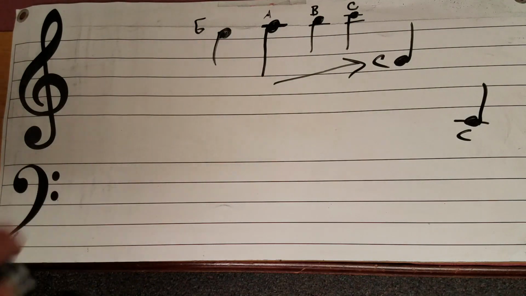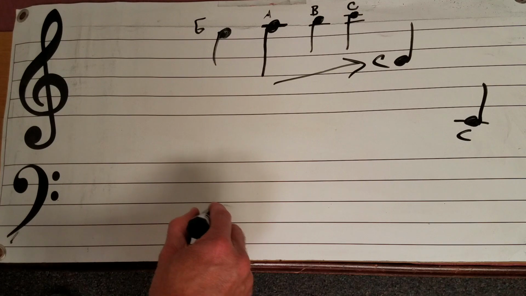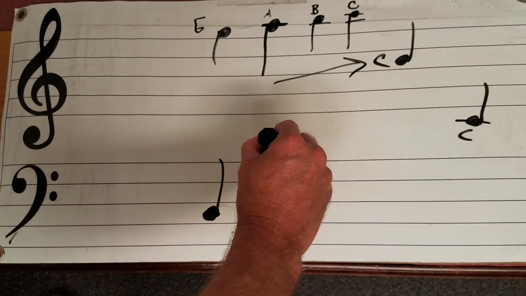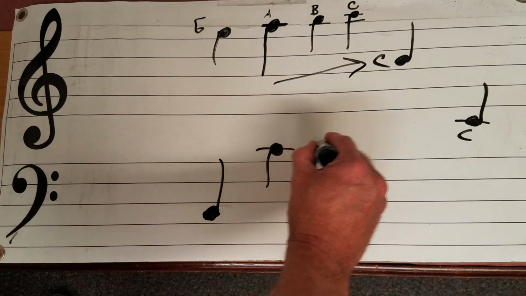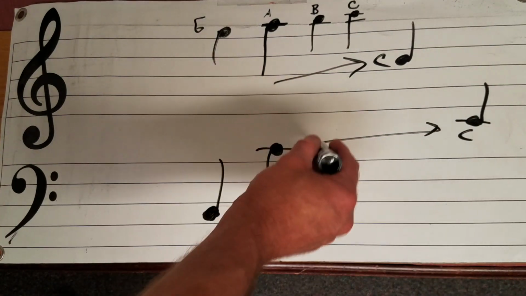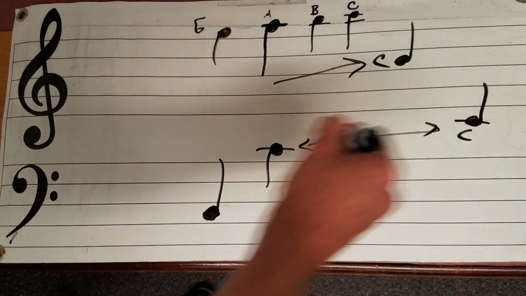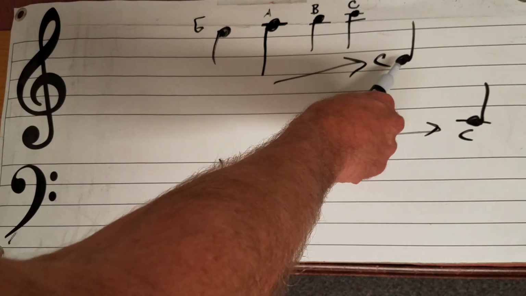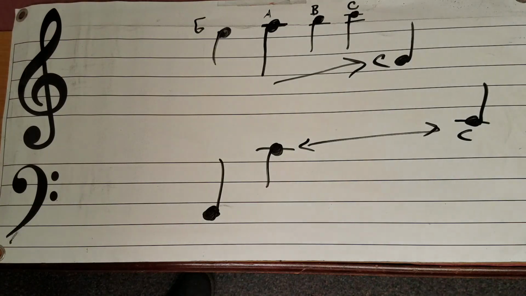Now, if we look down here at the bass clef, you remember, of course, the lower C. We'll draw this note in. And then, of course, middle C, and I simply put the stem down. But as you know, these are the same note right here. And literally, also, they're supposed to fall more in the middle area here, but they are middle C. And then, of course, here we have higher C and a higher C yet.